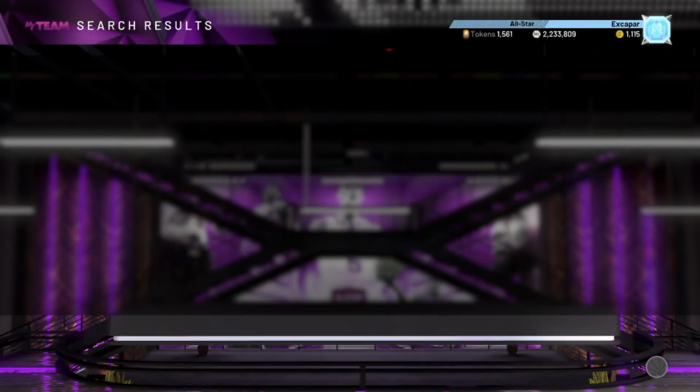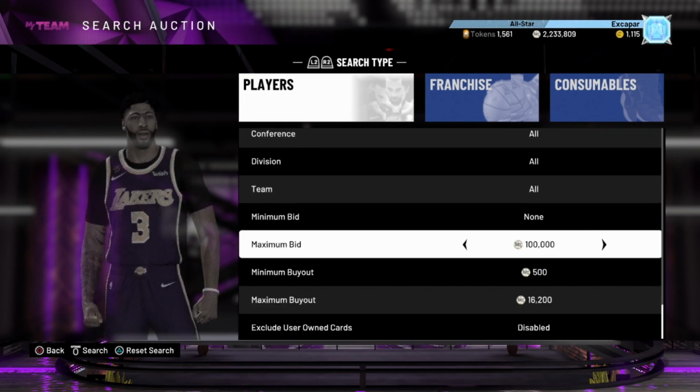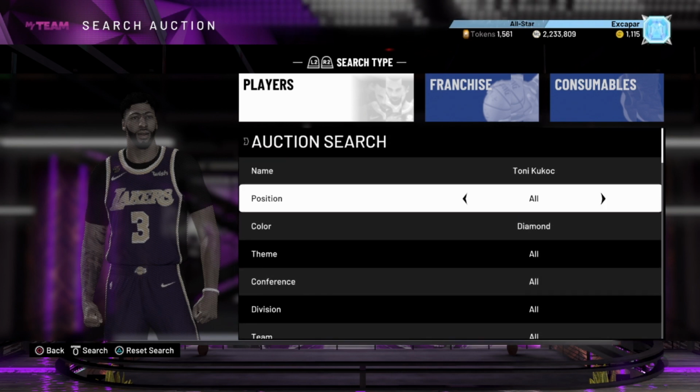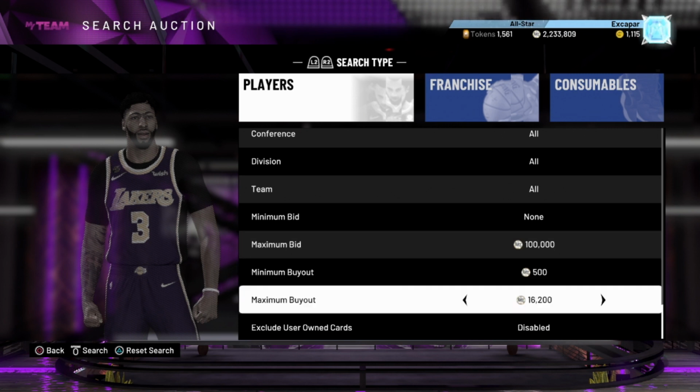And we're going to sit here on this filter and go off. Now basically what a filter is, because I realize I haven't really explained, a filter is this. For example, Tony Kukoc, diamond, 500 minimum buyout, 100K maximum bid, and 16,200 maximum buyout. Filters are literally just this. You can search for any card and anything with these filters.